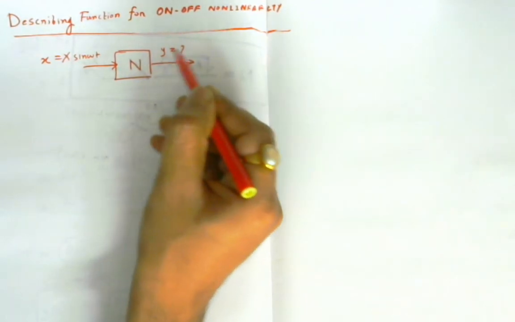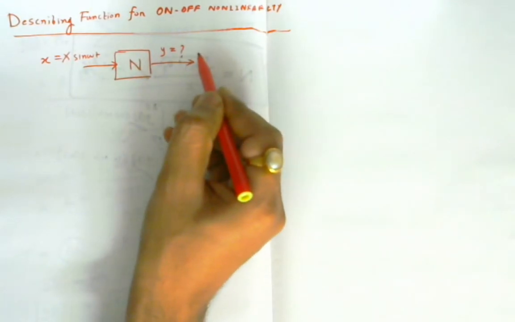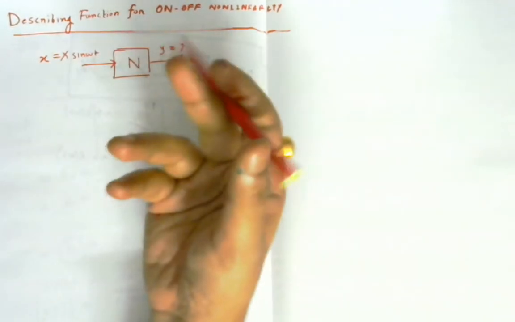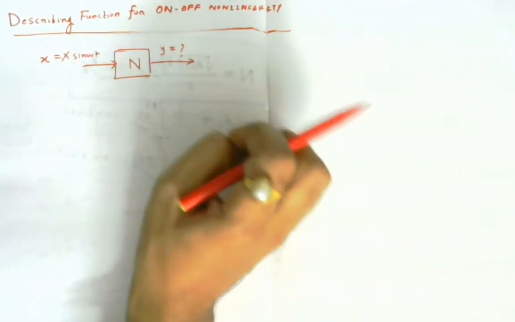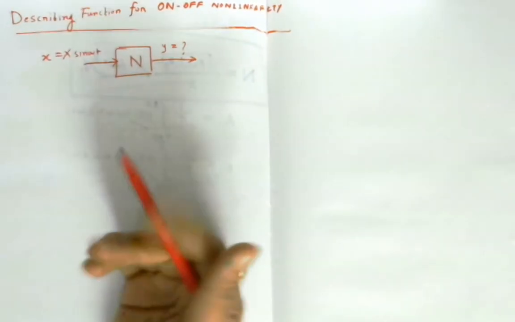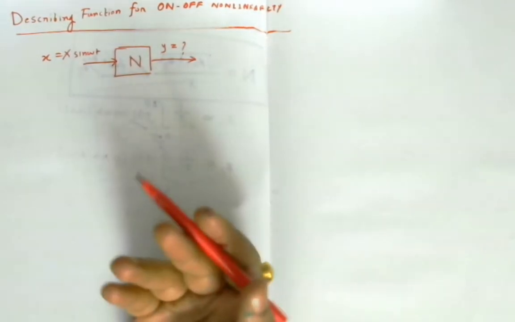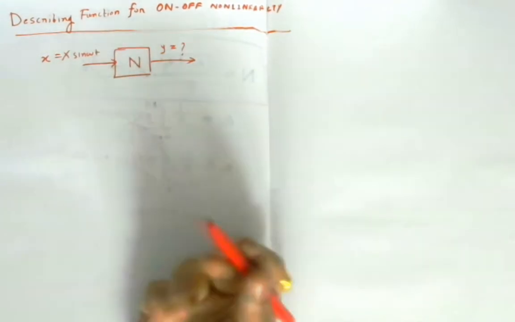Now what is the shape of the output waveform? Depending on the shape of the output waveform, you have to check whether it has odd wave symmetry or even wave symmetry. The notes regarding odd wave symmetry, even wave symmetry and quarter wave symmetry I have already attached in the Google Classroom. I'm not going to discuss the different types of symmetry in the various waveforms. You can find these theories in the circuit theory books, in the Fourier series chapter.